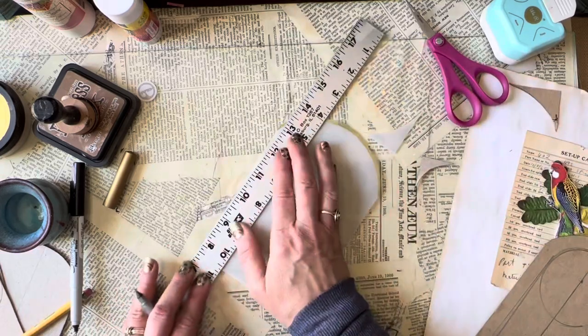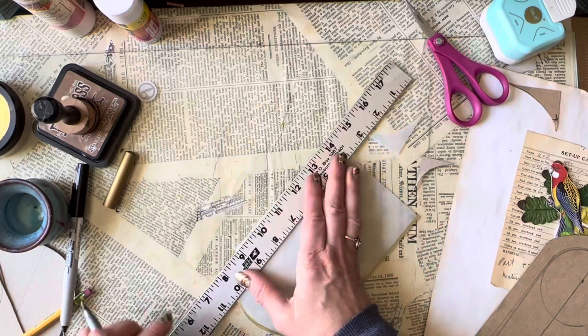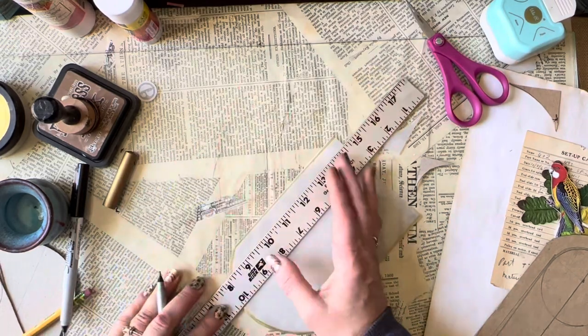And here I am just using my ruler to provide an edge so that I make it straight. And I'm just beefing up that gold edge around the dome.